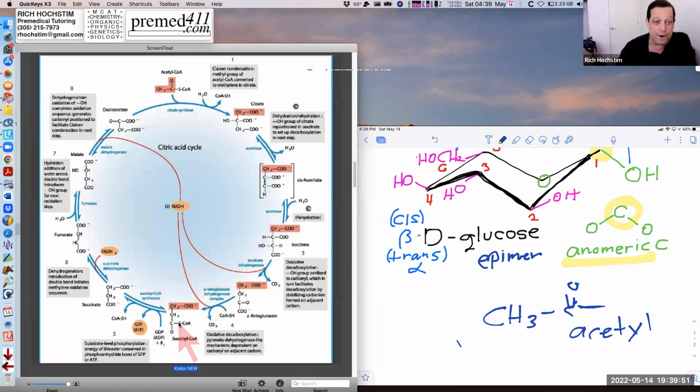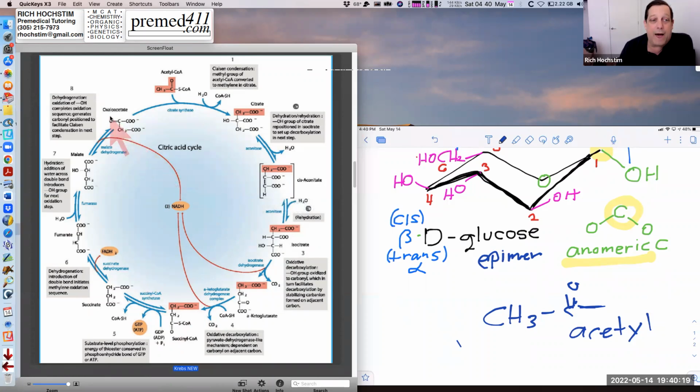Now let's go over here. Okay, so this is the Krebs cycle here. On the MCAT, they have frequently presented the Krebs cycle and asked questions. How many carbons will a molecule have? Is it an oxidation? Is it an isomerization? What's going on? And you don't need any information to do it because they give it to you. But I just wanted to show you what the idea here is.